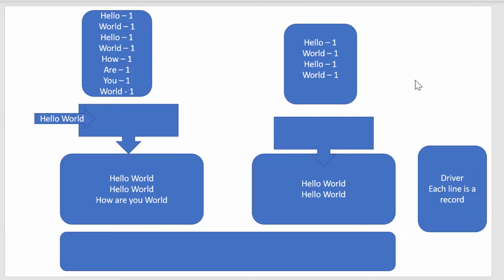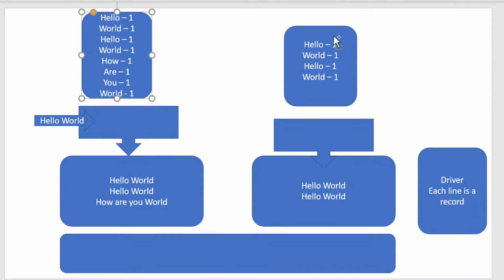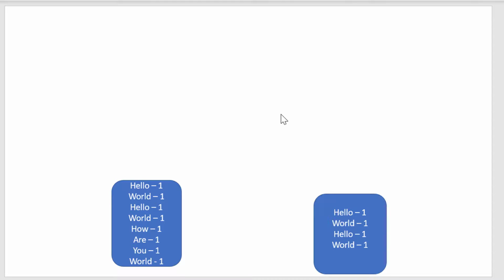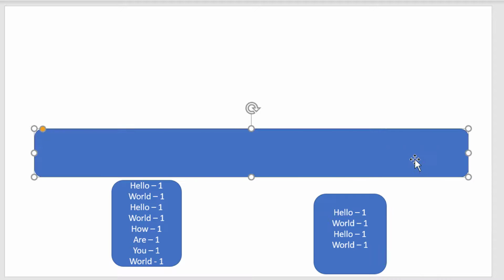Then internally there is a process that happens, called sort and shuffle. This particular process is going to happen on 2 different machines simultaneously. Once all the map tasks get over, internally it's going to run a task called sort and shuffle. It does a simple logic of consolidating all values corresponding to the same key.